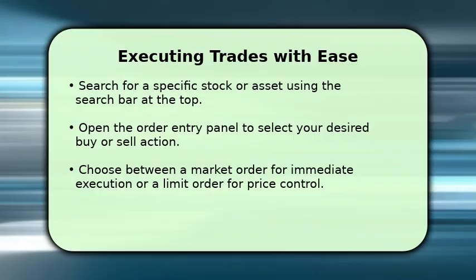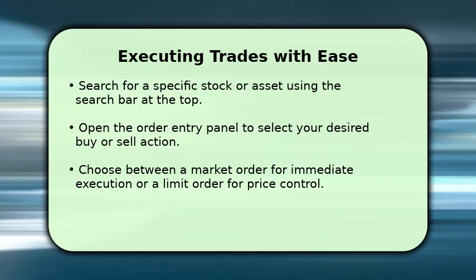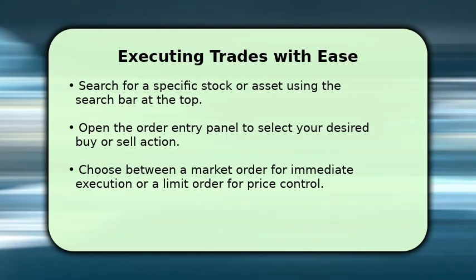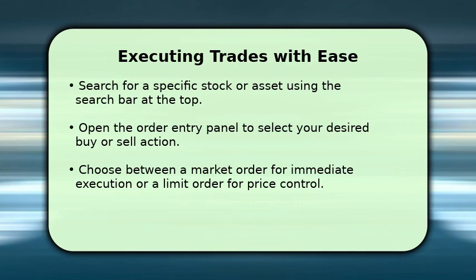You can opt for a market order for quick execution at the current price or a limit order to set a specific price. Remember to input your desired quantity of shares, perhaps 10 or 100, and select your time in force, such as day or good till canceled for up to 60 days.